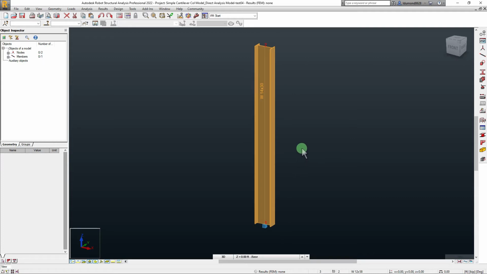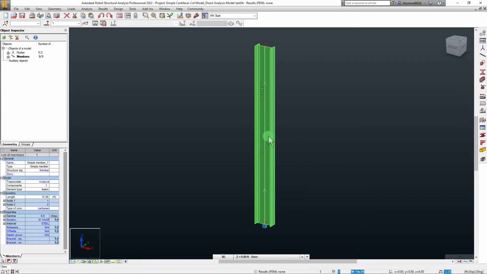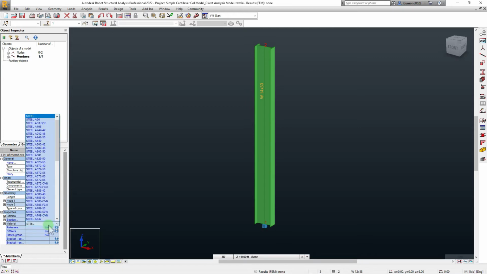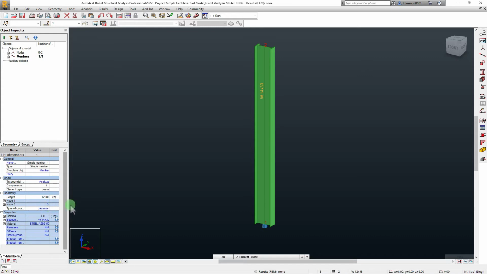Okay, so I have the section defined, but I don't have the material that I want to use necessarily. Like I said, out of the box when I loaded it up, it came in with that section. You can modify it in different ways. Here, thankfully, you can just pick it from the drop-down menu. It's already there. We'll pick a typical 50 ksi material standard.